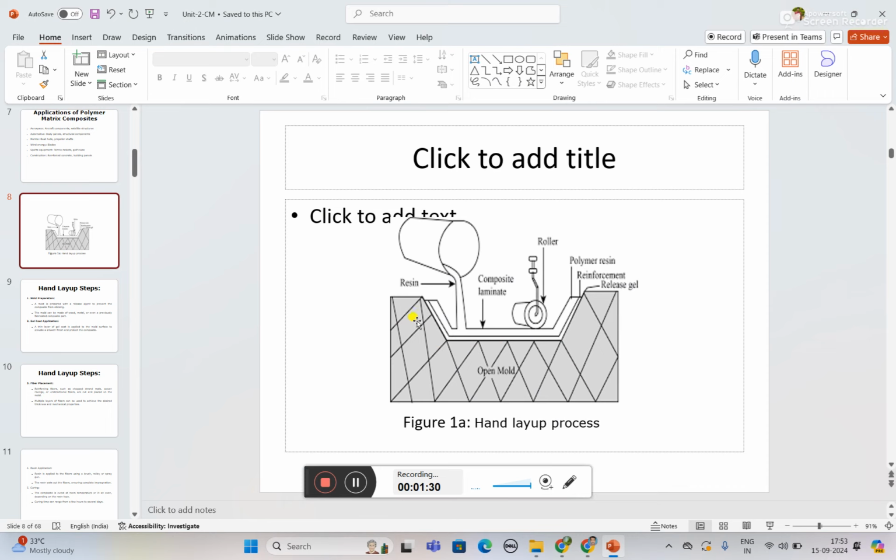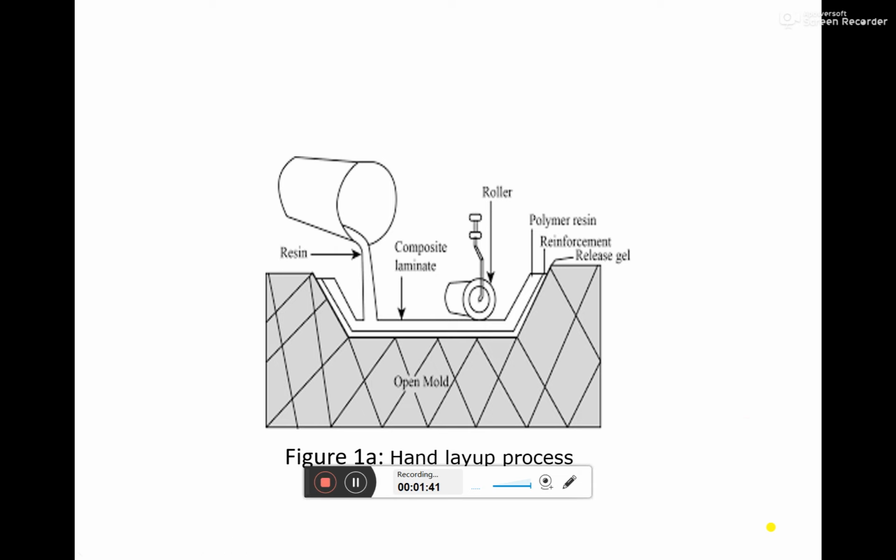Mainly, to manufacture any composite material by using the hand layup process, we require a simple setup. We require a simple open mold. Based on the shape of the product, we have to prepare the mold, and it should be an open mold.